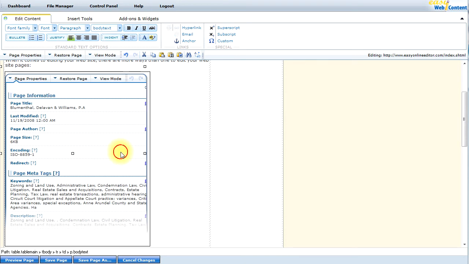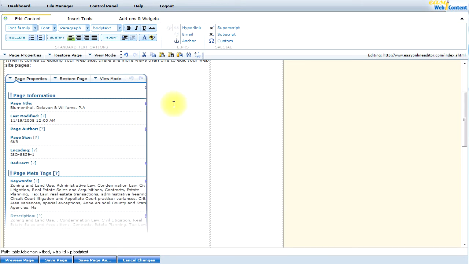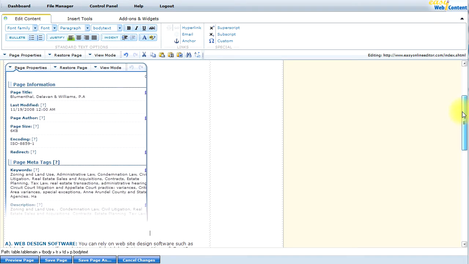So there we go. Now we have a link associated to our image. If you notice, it's highlighted. That means there is a link. And if I click on the outside, there is no border associated. So it looks cosmetically better. So let's show you one more thing.